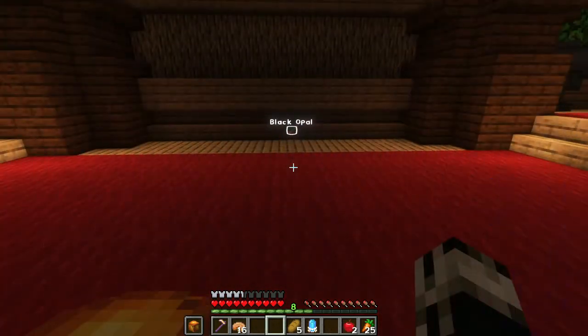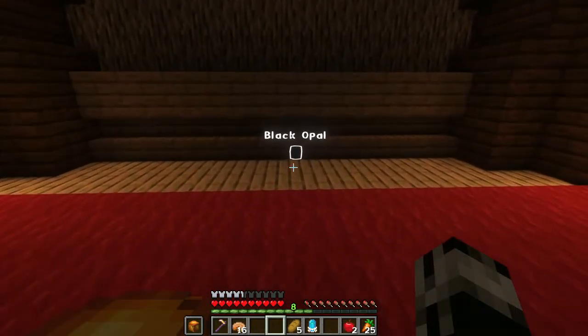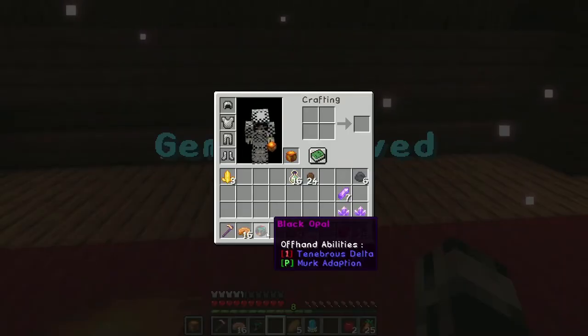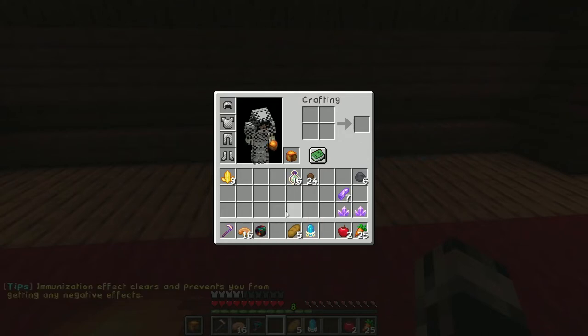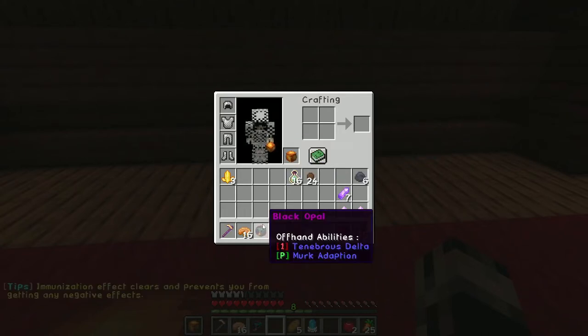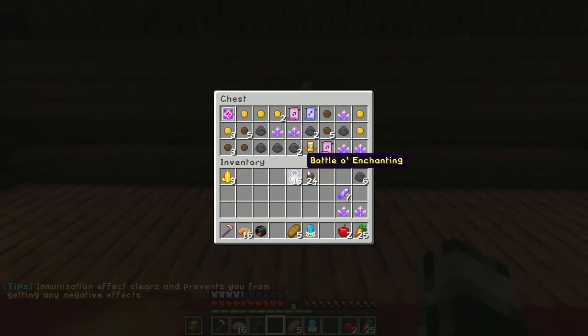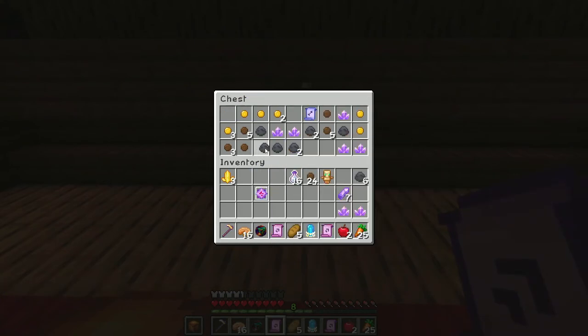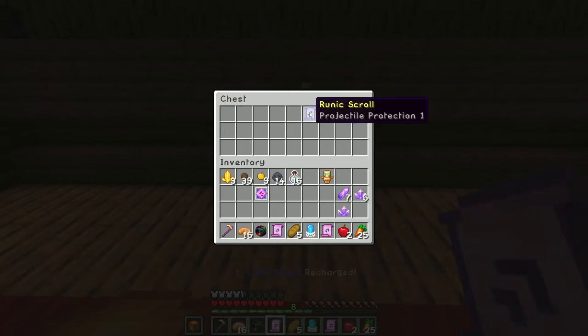So now, there's the black opal. What do you do? Merc adaptation? Oh, wow. A totem of undying. Some sharpness stuff. Return portal. Oh, yep. A bunch of pebbles. A bunch of gold. Bunch of experience crystals.